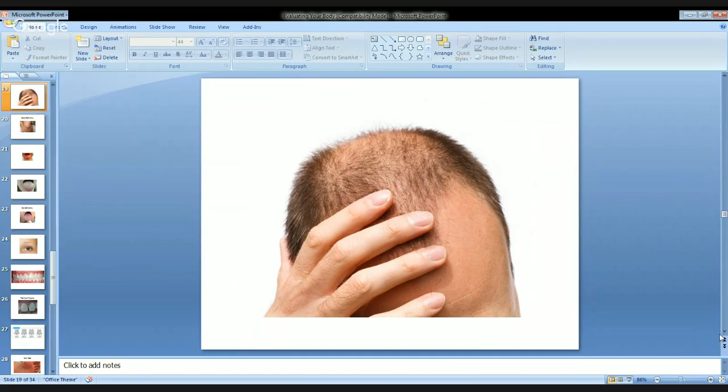Just as a side note, if you have a problem with this, or if you're getting loss of hair on the head, or in a male body you're getting prostate problems, a really good remedy to help correct the ratios of estrogen to testosterone is something called stinging nettle root. So get some of that. That's really good for prostate and also male pattern baldness. And also, if you're just losing hair and you're a female, of course you don't have a prostate, go ahead and take it as well.